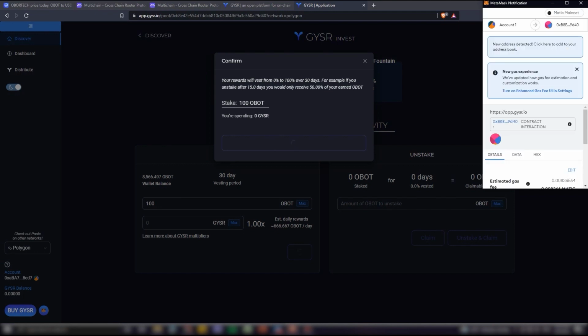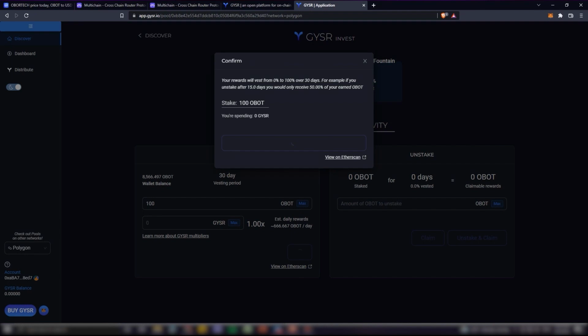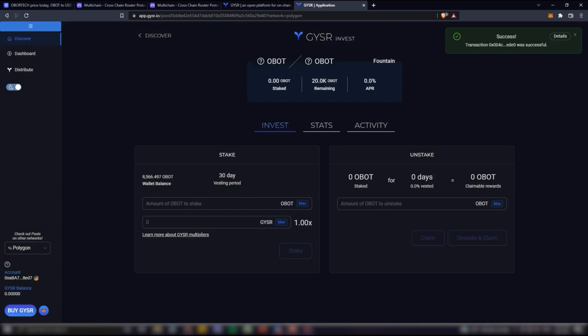Here are some things that you should know. The reward pool will be distributed among stakers in proportion to their staked amount. This means that the more Obot tokens you stake, the bigger piece of the reward pool you will receive. Also make sure to check out the Stats menu and Activity menu for detailed information regarding the staking process. Now you have successfully staked your Obot tokens on Geyser.io from your Polygon Network Metamask wallet. You may now go to the Dashboard section to see up-to-date information regarding your active stakings.